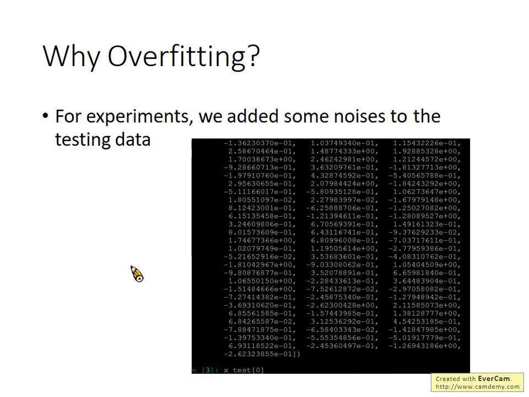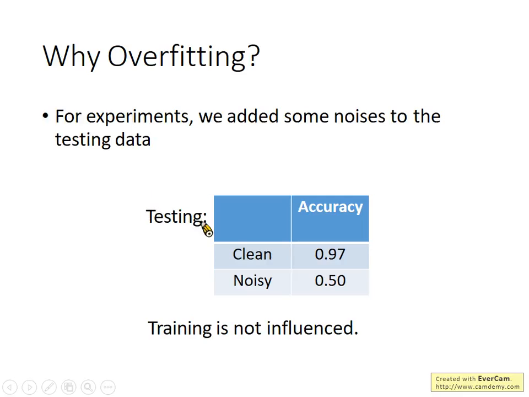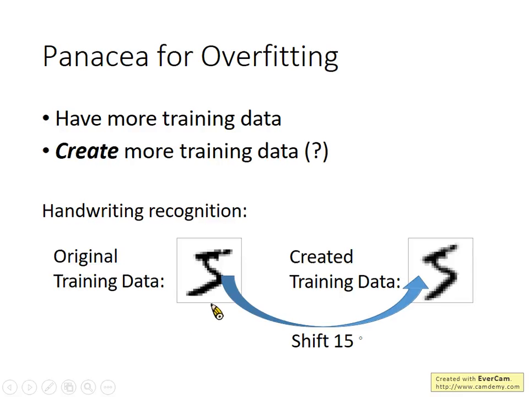We can simulate a toy example. For the experiment, we can add some noise to the testing data, and then do the evaluation. From the toy example, when we use only the clean testing data, we may have very high accuracy. However, for noisy testing data, we may have much lower recognition accuracy. So the model based on the training data is not good enough to handle the noisy testing data.